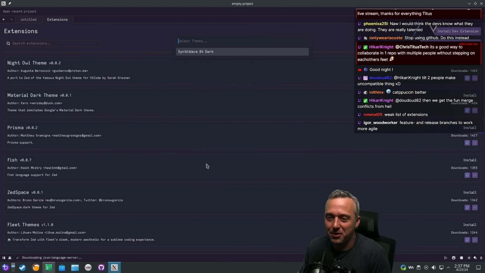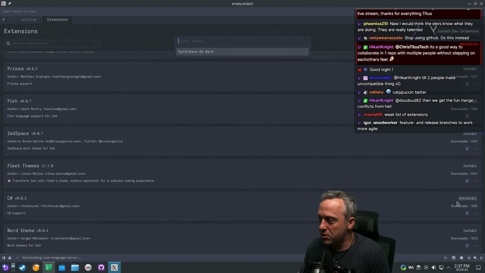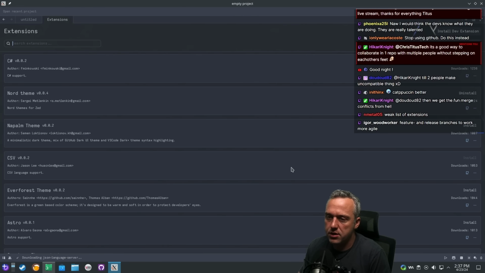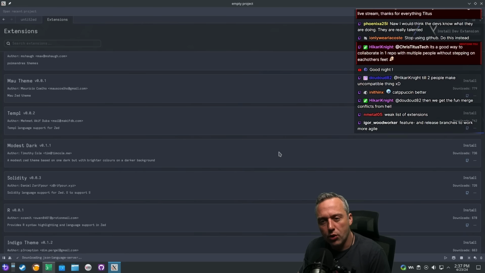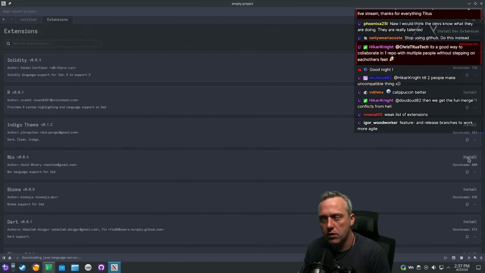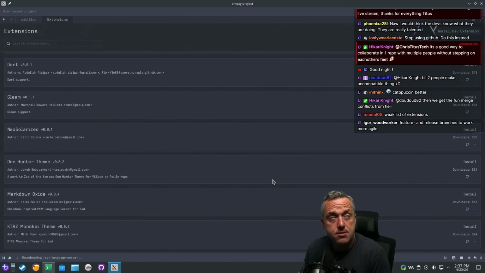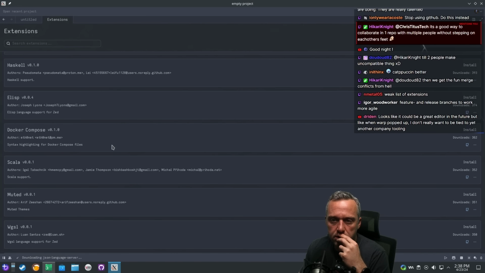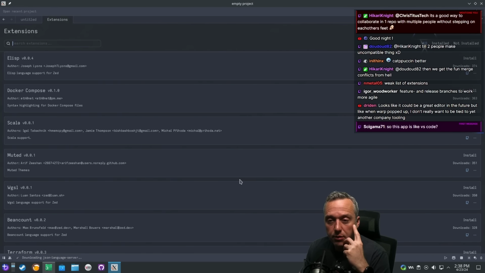Yeah, you're not going to have nearly as robust an extension layout as many of the other editors out there. Okay, so we got C#. Oh, a Nord theme. Sure, let's install it too. CSV, Zig, Base16. I'm trying to think of what I would work the most on. Nix, sure. Every once in a while I pull up something from Nix. Still have to work on my configuration. Okay. Haskell. Ugh. Docker Compose. Sure, every once in a while I'm loading up Docker. Actually, probably about once a week.